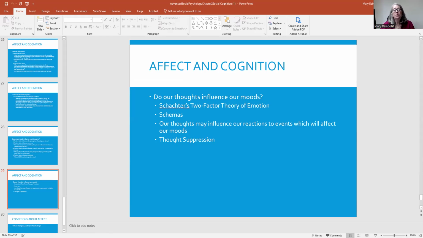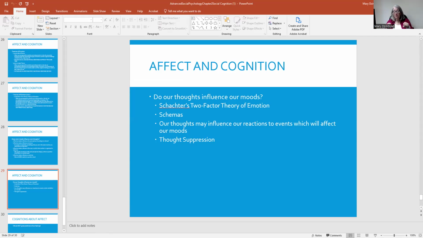Also, our thoughts will influence our reactions to things, which then can end up affecting our moods. Previously, I was talking about you going through the grocery store and someone hits your car. We were saying how if you're in a good mood, you're likely to say, oh, they didn't mean to do that. So how are you going to respond? Oh, I get distracted when I'm in a store sometimes. And the two of you end up having a nice conversation.